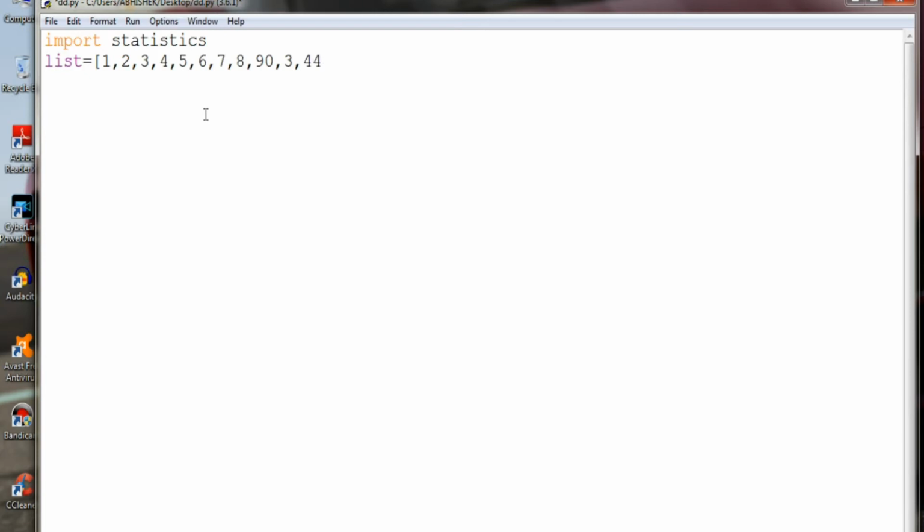So for that we have to import the library or module statistics. It's important because all the methods are present within that module. After importing statistics, consider a variable list and give any number of values, or take any count of numbers you want, from 1 to 100, any, and later take a variable x which will store the value of that list when it is being processed.